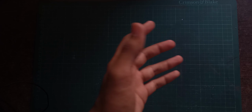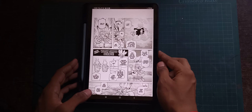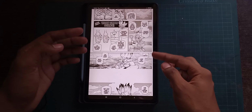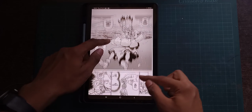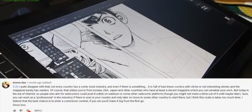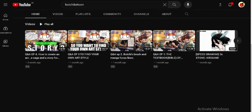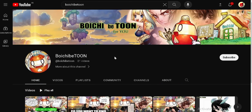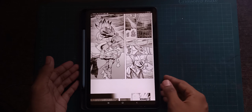At that point of time, I was inspired by a special someone named Boichi, especially for his manga series named Dr. Stone. It looked like this. He used a pen display to draw stuff. I saw that on his channel called Boichi Beitoon, if I'm not wrong. And in that channel, he used a huge Wacom pen display, if I'm not wrong.